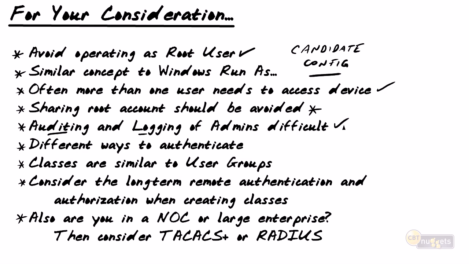Also, we have different ways to authenticate the user. We have different types of credentials to use. We can use a clear text password. We can hash the password. We have other options as well, using a centralized remote implementation. We want to think about that, but specifically think about that as far as those other users that we create. We're going to use what are called classes. And classes, if you're not familiar with them, are a lot like the user groups you might have in a network operating system from, let's say, Linux or Microsoft.